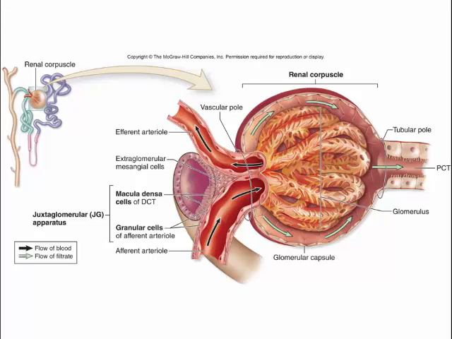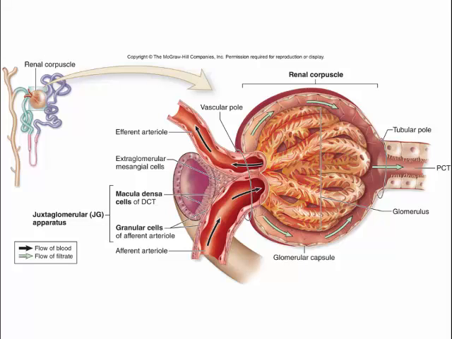This diagram shows the structures that make up the renal corpuscle. The boundary of each corpuscle is the glomerular capsule, a balloon-like structure composed of simple squamous epithelial cells that is continuous with the renal tubule. Each corpuscle contains about 50 capillaries, collectively referred to as the glomerulus, a word that means little ball. Each glomerular capillary is individually enclosed in a layer of cells called podocytes, forming the visceral layer of the glomerular capsule. Blood flows from the afferent arteriole into the glomerular capillaries and is drained into the efferent arteriole.